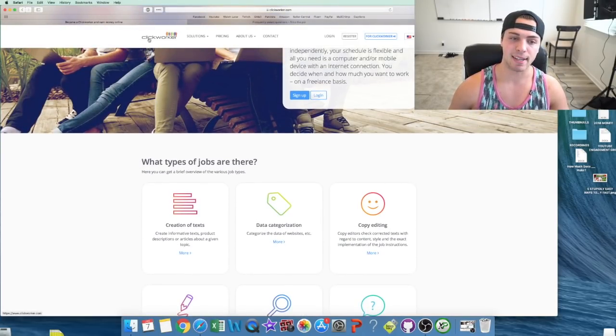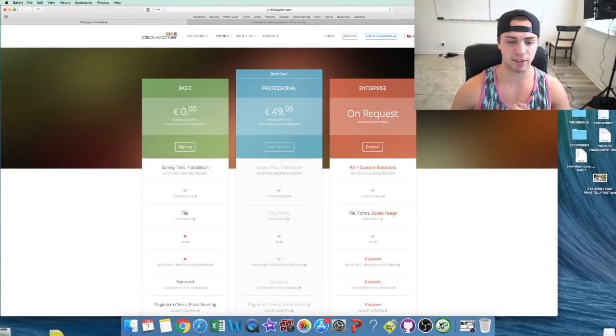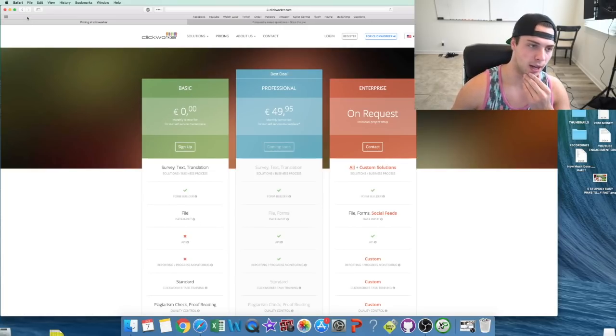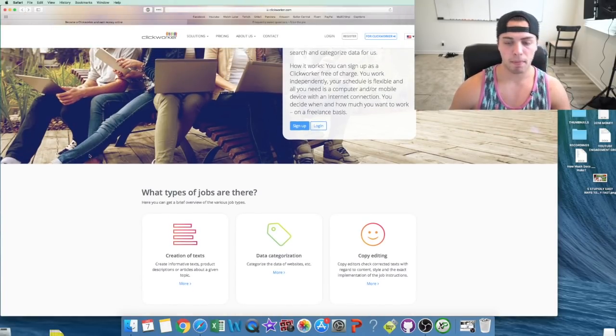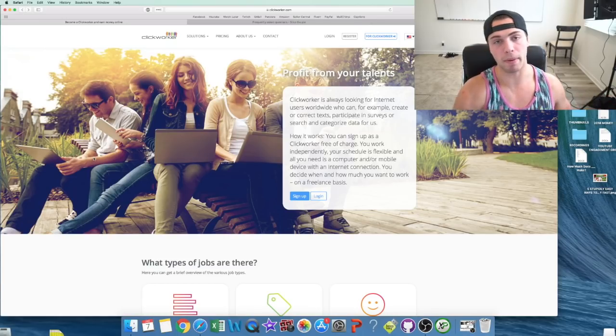Now the pay is not amazing, but again, we're trying to save up the initial $1,000 in a month. So it's relatively easy. Now, this is for if you're someone who actually works for them. But it's not amazing pay. The first way, again, will be the best in my opinion, but it's something to add up.